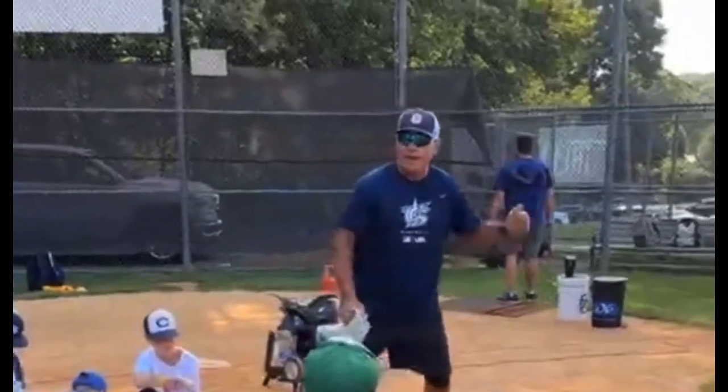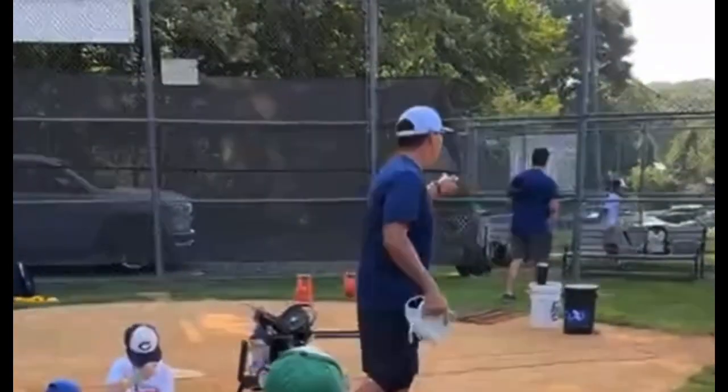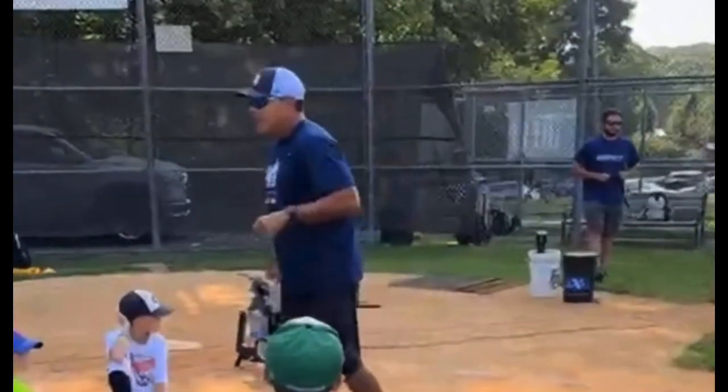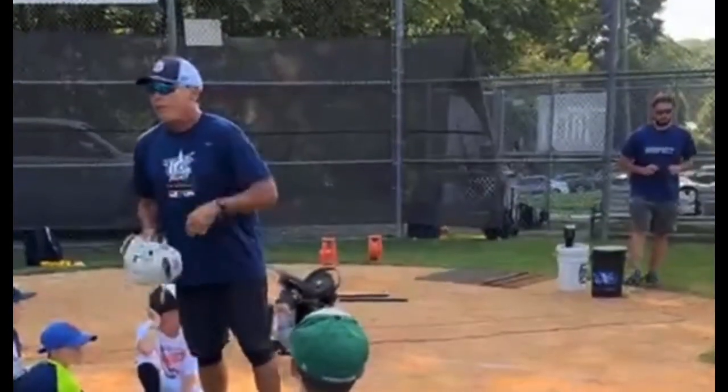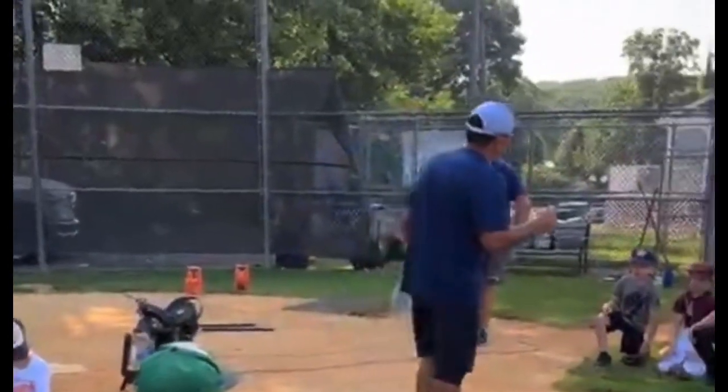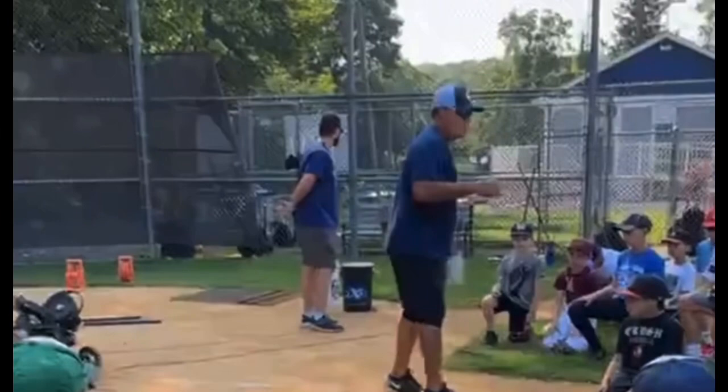Right, they've already mastered their swings because someone like Coach Zach has taught them how to swing the right way. Does that make sense? So don't take it for granted. When you're on a baseball field, ask yourself at the end of practice, "What did I learn today? Did I do everything necessary to learn and get better today?" That was my first point.